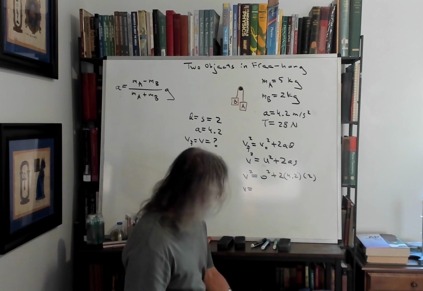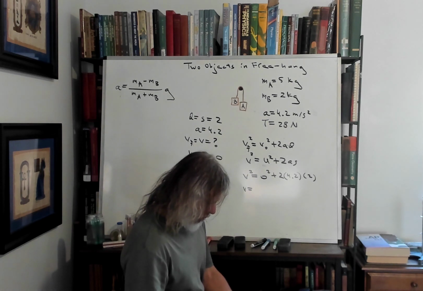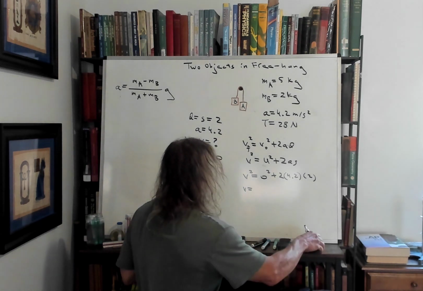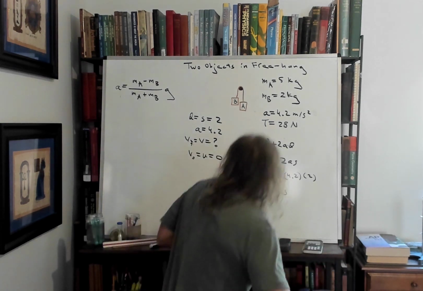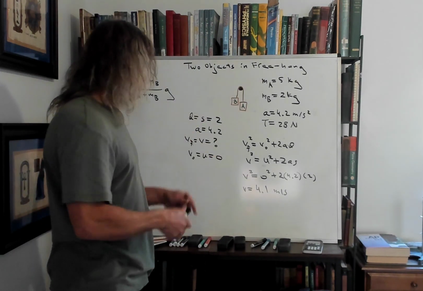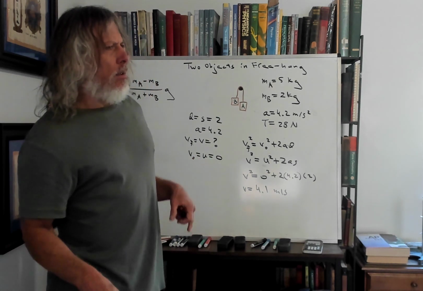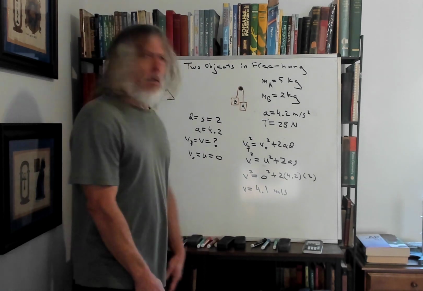Square root, 4.1 approximately. So there. So we can get the stuff and do more with it, just depending on what's asked. Find for a certain distance how long it takes. For a certain distance, what's the ending velocity? Stuff like that. All right. So 1 or 2 more videos to go.